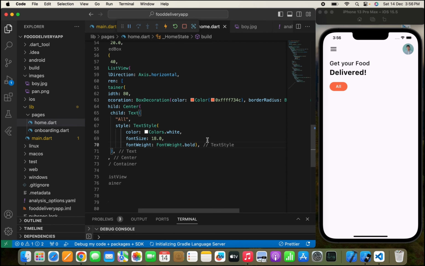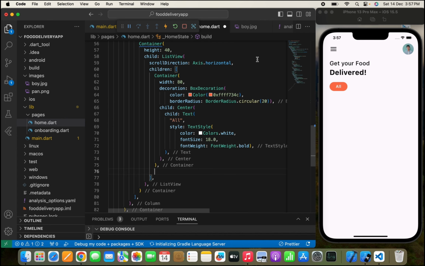If you want to show the category that has been selected, you can show that. The other categories that have not been selected, we will show in the elevated form, so that the selected one is more highlighted. Let me show you how I'll do that. In the other categories, I'm going to show an image with the name of that category, right? Like burger, I want to show some icon related to the burger. Same for the pizza and pasta, right? So let me add some images in the images folder so that I can use them.